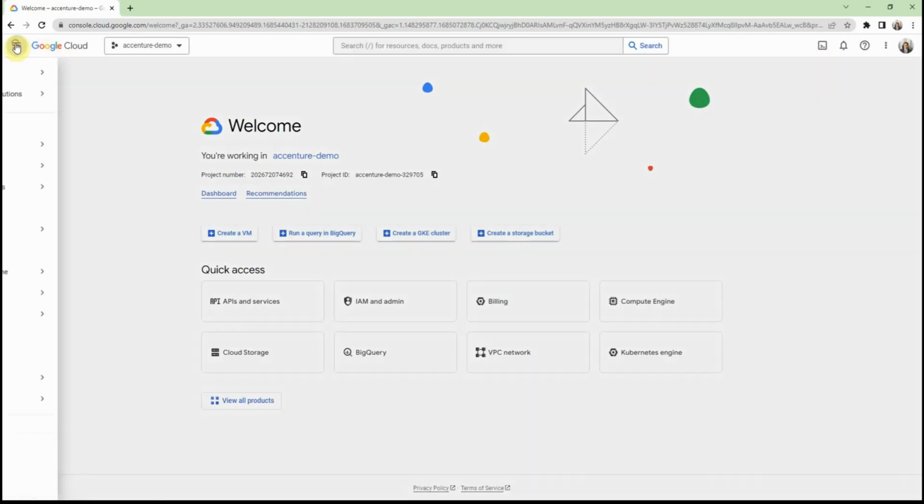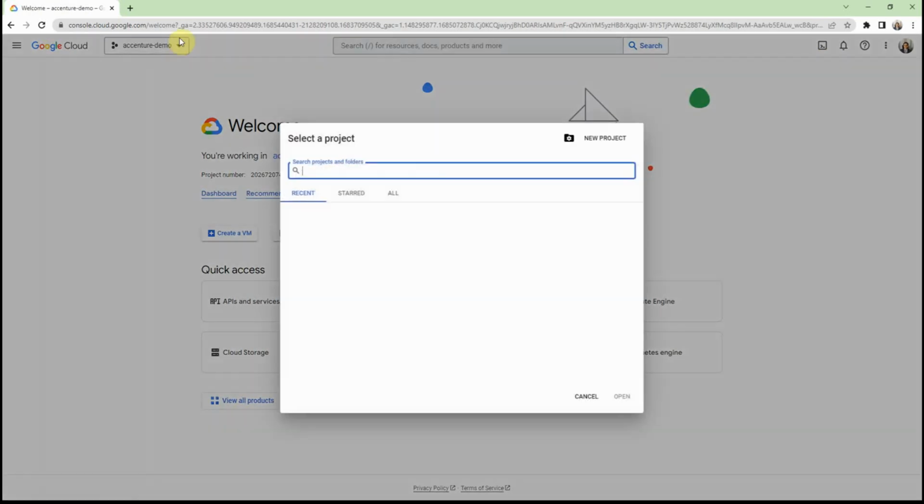So if you're doing this for the first time, you will see that there would be something called My First Project, that would get automatically created. I've deleted that so you can't see it in my list. But in your case, if you started for the first time, you'll see that it's a default project that gets created. Now, project is a kind of billing body.